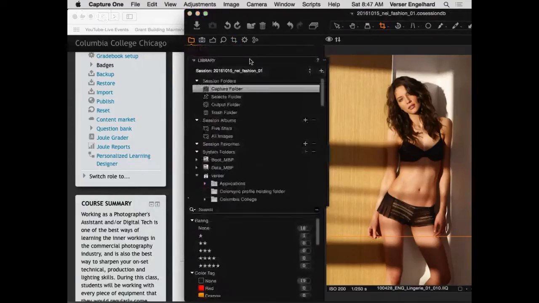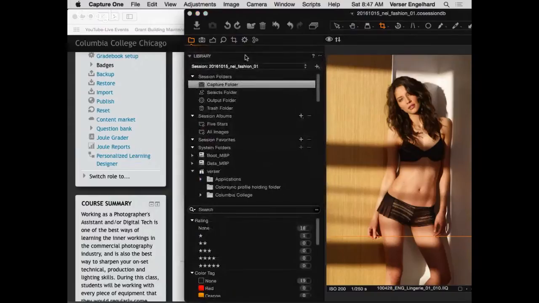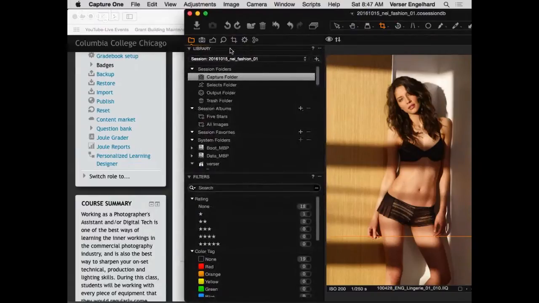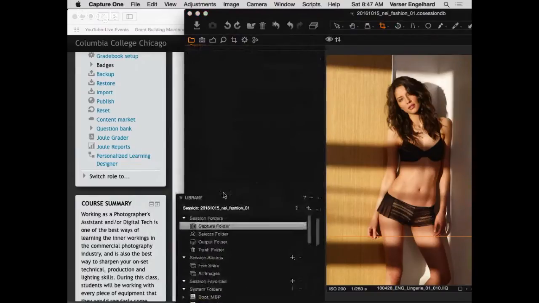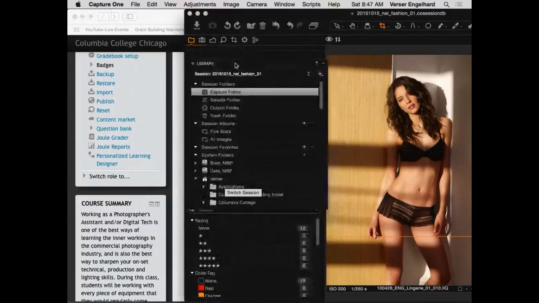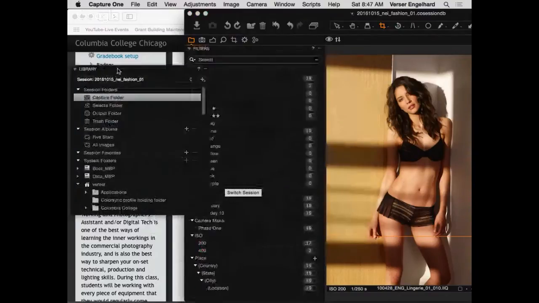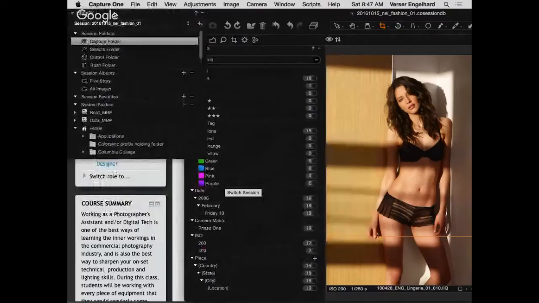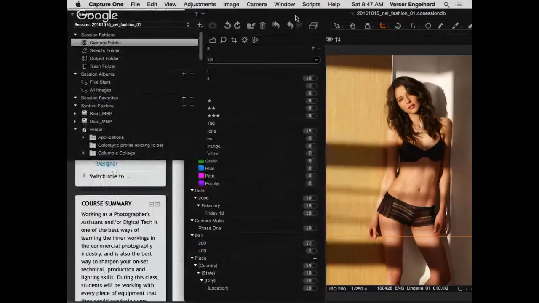If you click on the name that says library up at the top, the area that you would use to move it up and down, you'll see that you can bring the entire thing off of your screen, off of this window where all this capturing stuff is happening.